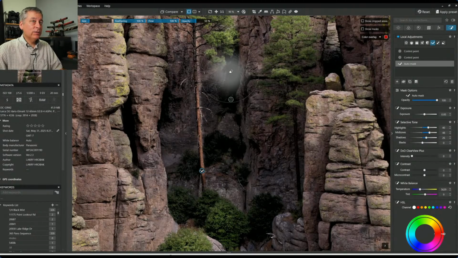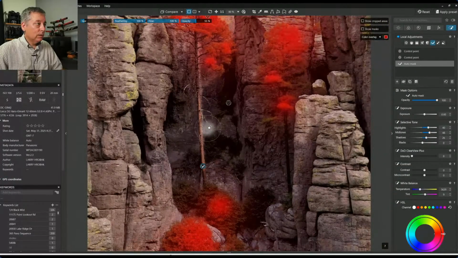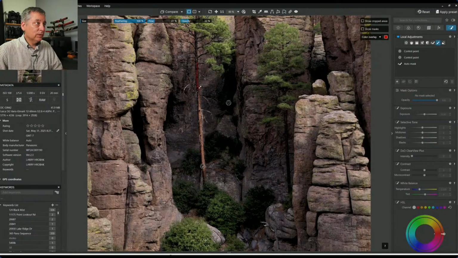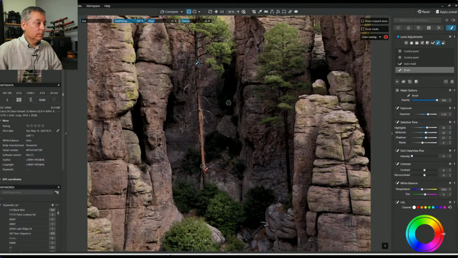I'm gonna hit the Alt key, and that turns the brush into an eraser. And I'll just make it a little smaller by pushing the Control key and rotating the mouse. And I'm going to just pull off some of the bleed that I got in here. Okay. And then we'll add it back in with a smaller brush. And a little bit of warmth. Okay, good.